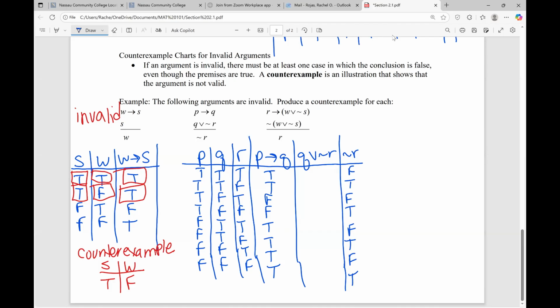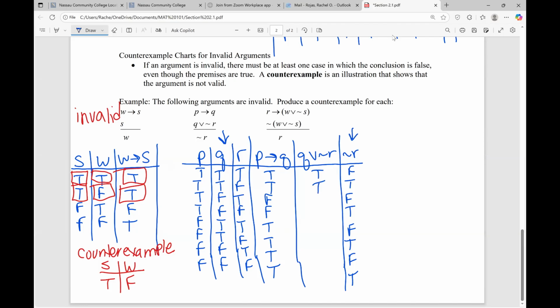So now let's look at Q or not R. So the only way an or statement is going to be false is if they're both false. Everything else is going to be true. So we're looking at the second column and the last column. So we're going to have true or false, which is true. Then we have true or true, which is true.